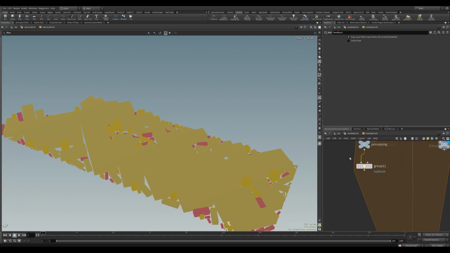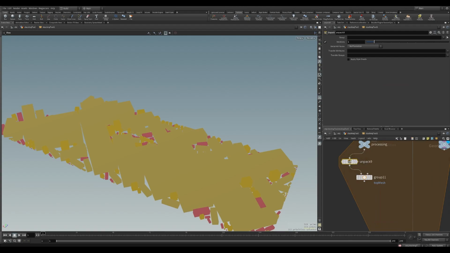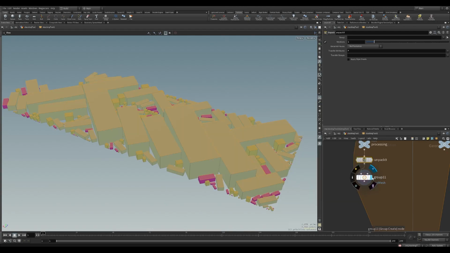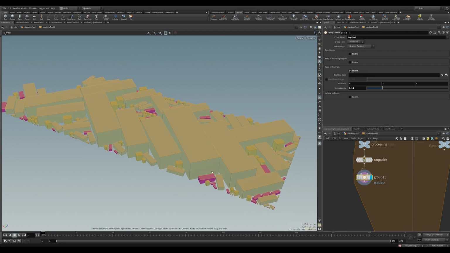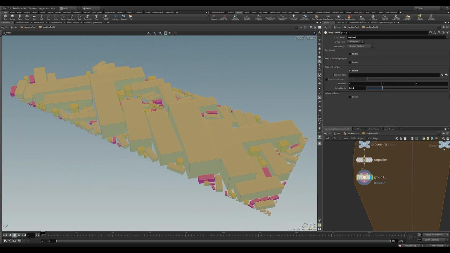Whereas on the processing side, we need to unpack this geometry so we can actually work with it. So I'm going to unpack, and ensuring, again, I transfer all my attributes over. So that's just here, putting a star in there to say, give me everything unpacked with all its attributes. Now, when we group the top mesh, you can see we've grouped all of our tops. Perfect.